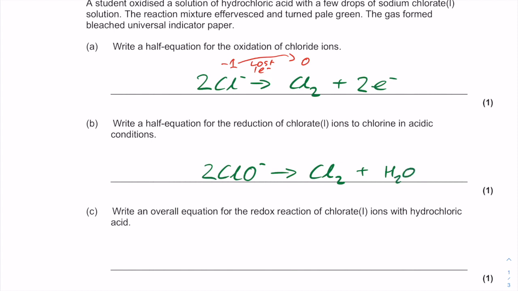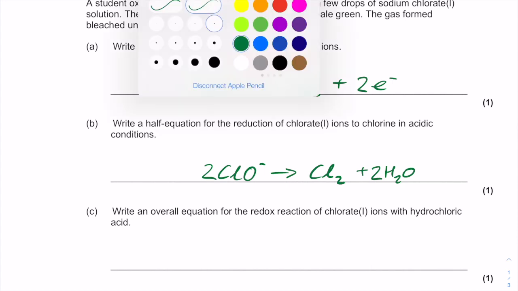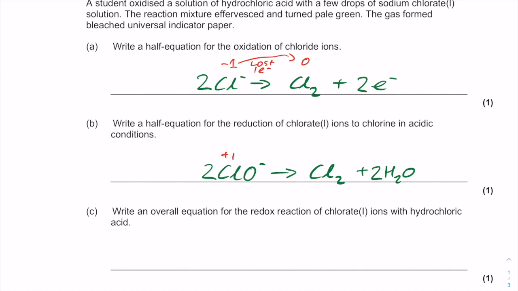And then we'll also add in some water to account for the oxygens here. We've got one oxygen here. With two ClO molecules, we're going to need two molecules of water on this side. We'll then look at what's happening with the oxidation states. Well, this is +1 and it's going to 0, so it's gaining one electron.